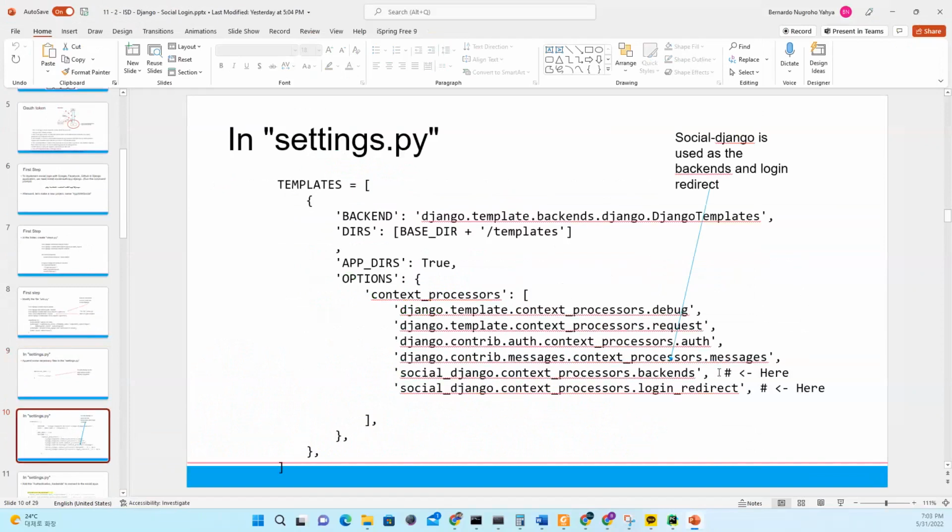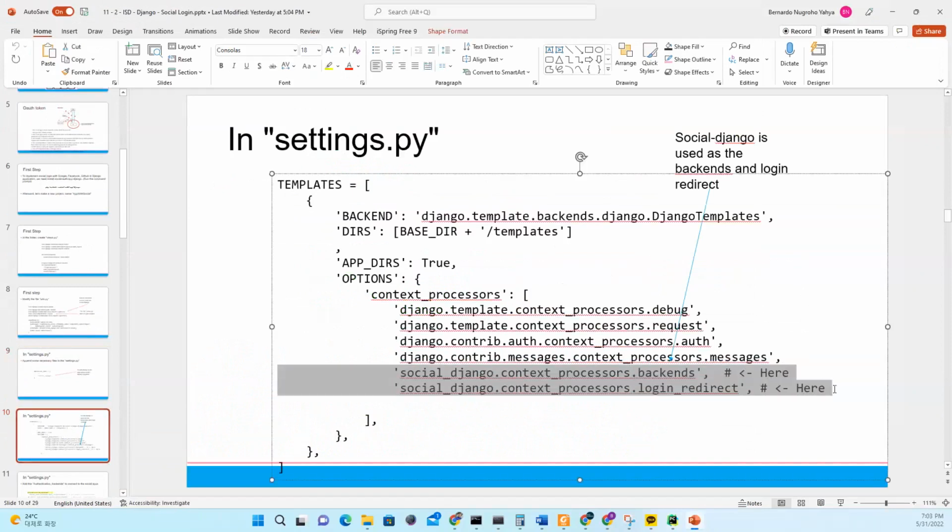And after I update the installed apps in the settings, you need to add two more lines. These are the two lines that I would like to use. The first is the backend. The backend means I would like to do something more when I develop the backends, and it can be correlated to the information in the social media, which is the login information, and I will use the login redirect.